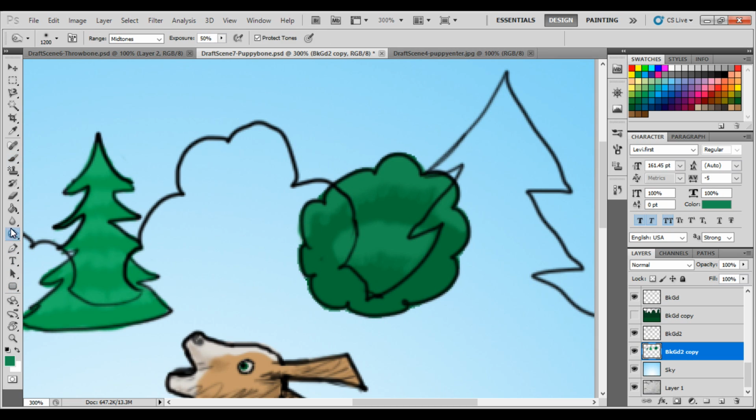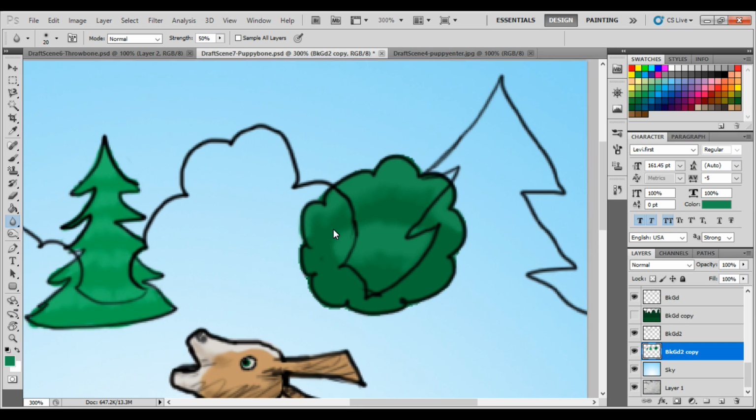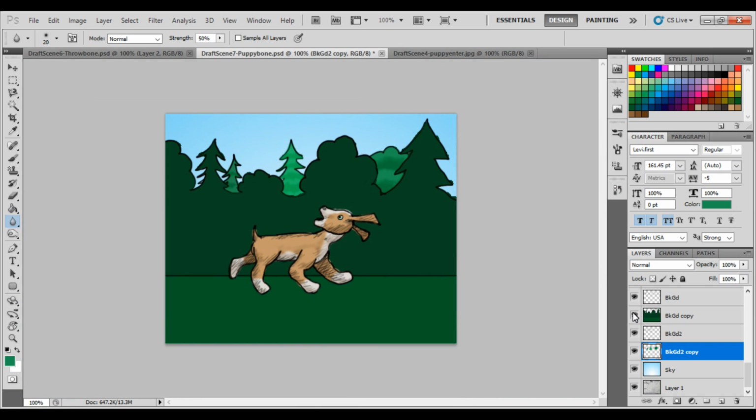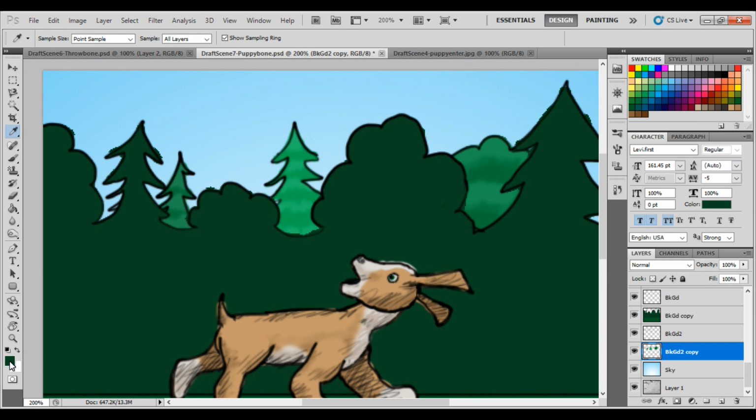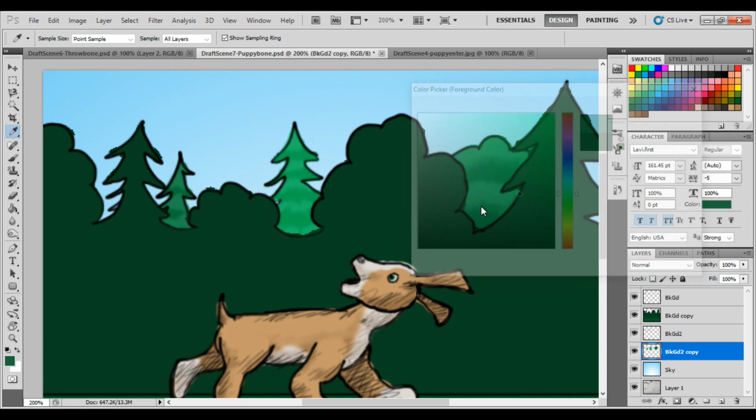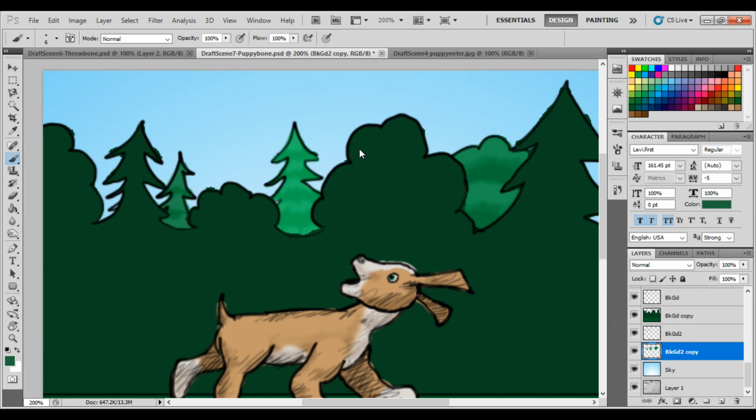And then use the fade tool on top of it to get extra fade. That's right. So that's all you need of those trees. These trees on top of it need to be light. Huh, wrong layer.